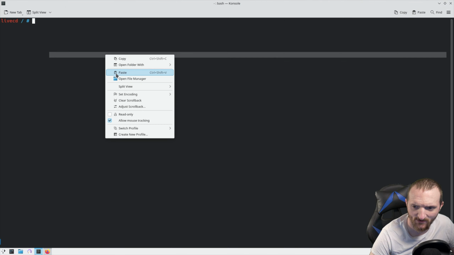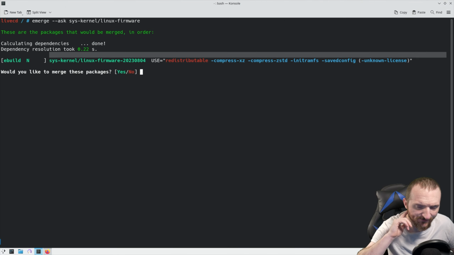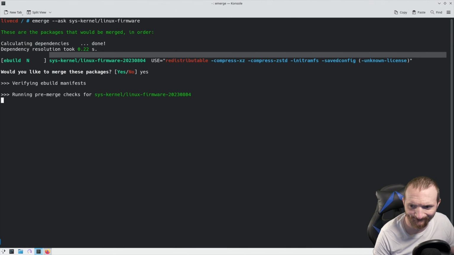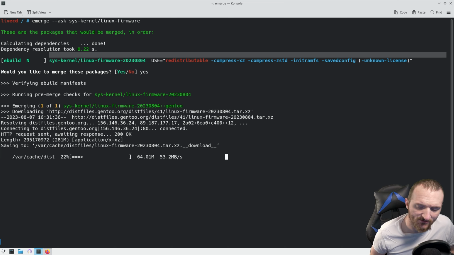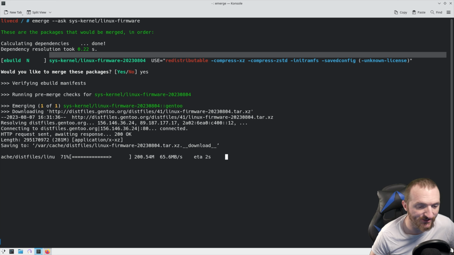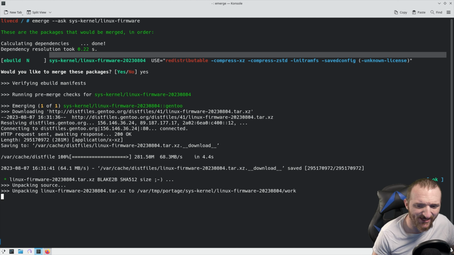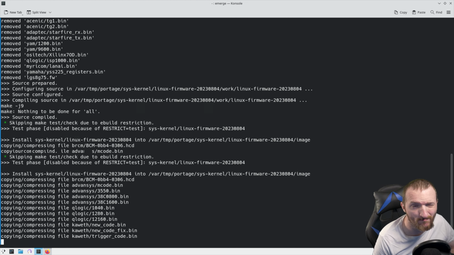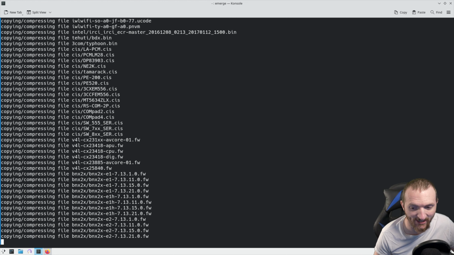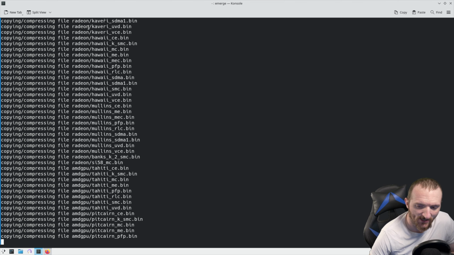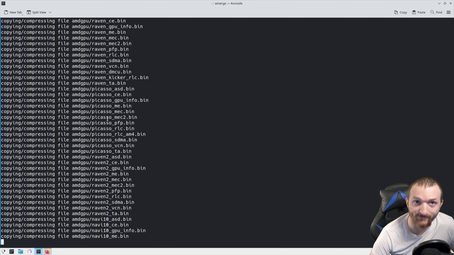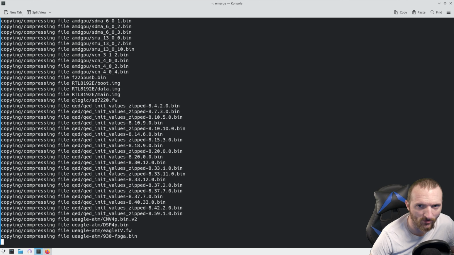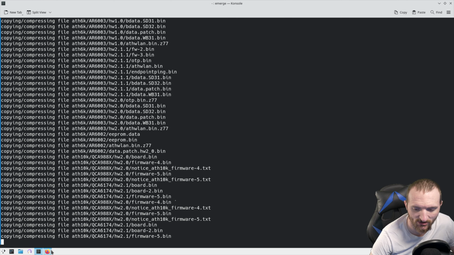Okay. Copy and paste. If you're running AMD, you want the linux-firmware package. If you're running Intel, then the package that you want is the intel-microcode package. And this is just like firmware updates and patches and stuff for specific architecture.